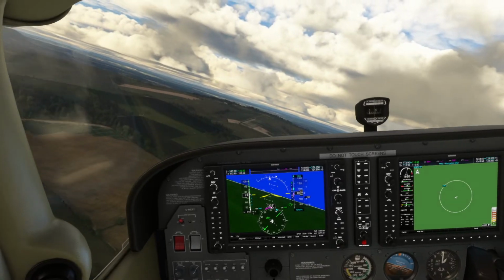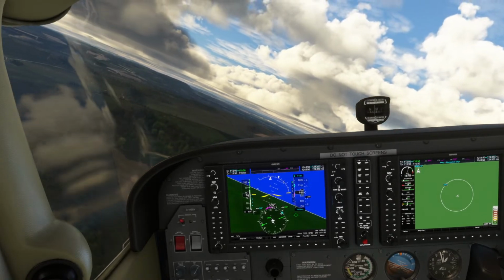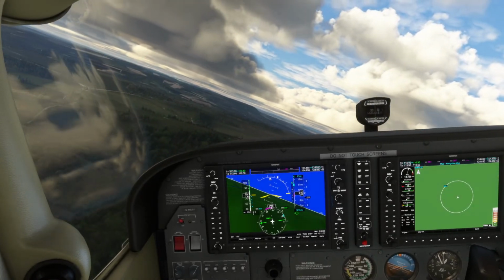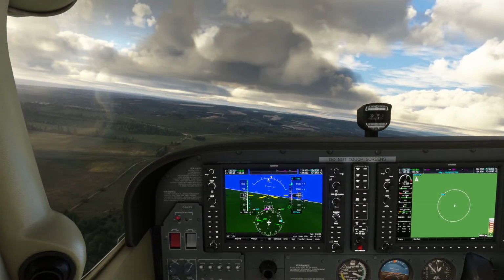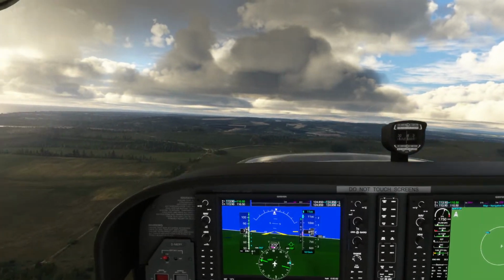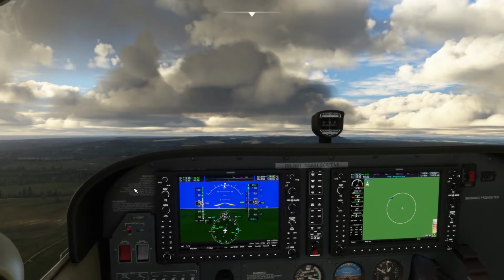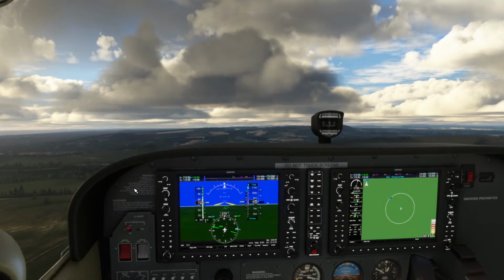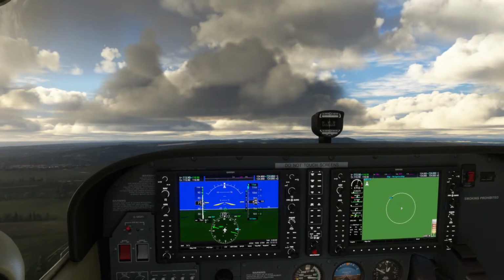30-degree bank angle. Come on. There it is. And this is probably why you wouldn't want to do these around here. I'm feeling a little low. I'm feeling very low. Let's see where the runway is. Can't even see it. So now, speed check. Flaps 20. And I'm going to aim now for 70 knots.